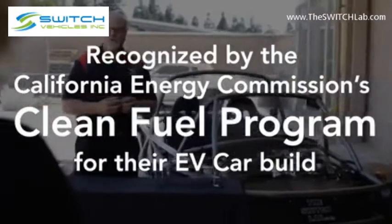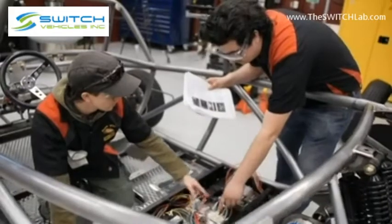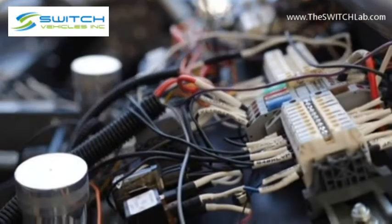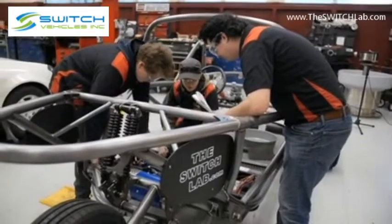It's called the EV Switch Lab, and it's a build-an-electric-car kit, and we build all the components that make an electric car. A lot of the different procedures we had to do were new for us. We hadn't really worked with electric vehicles of any type before. Doing a lot of the electrical wiring just by hand, going through the manual. It provides them with opportunities for career and employment. I really do think I learned a lot from it.